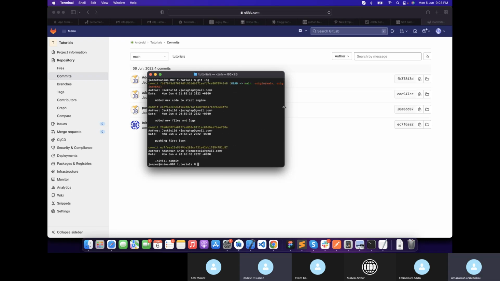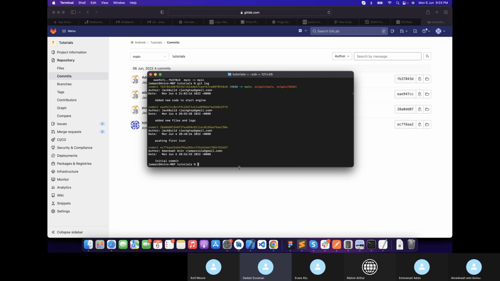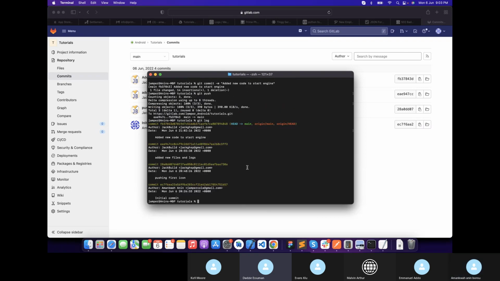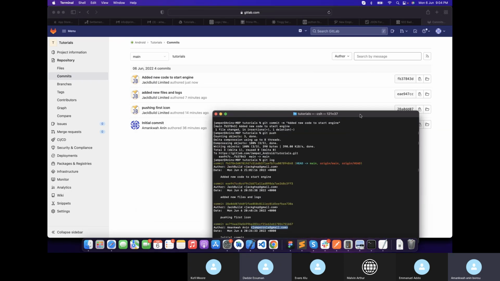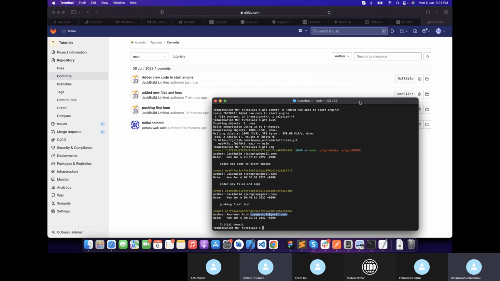The moment you do git log, it brings you all the commits that you've made on that particular branch. So the first one was this one, then the second, the third, the fourth. Normally when you create the folder for the first time, it does its initial commit. That's what is done first, which is here.